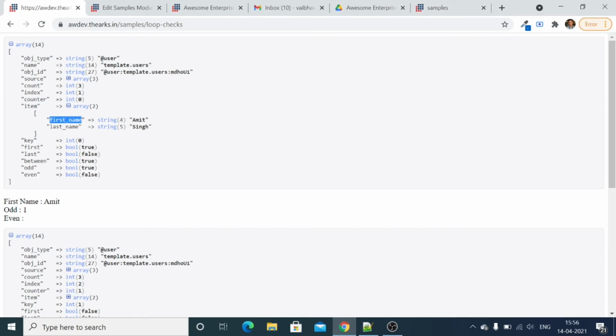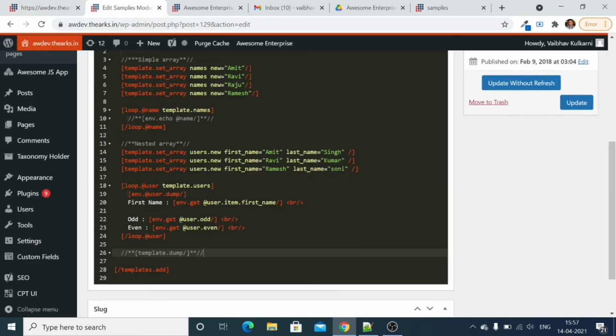So to access this element we will use item dot first name, item dot last name, and this is the variable @user. So we can access anything inside this user by specifying @user dot index or @user dot counter, @user dot first, @user dot last. So these are the keys that you can access by specifying @user dot the key name of this array.